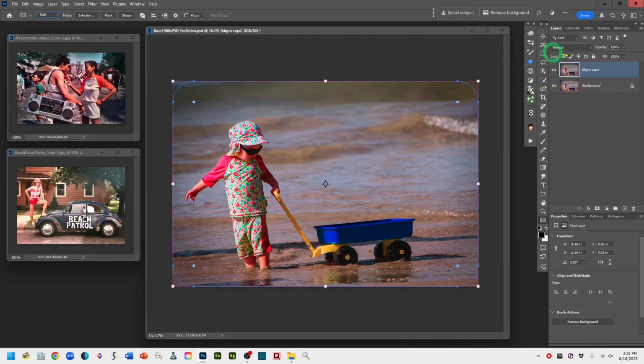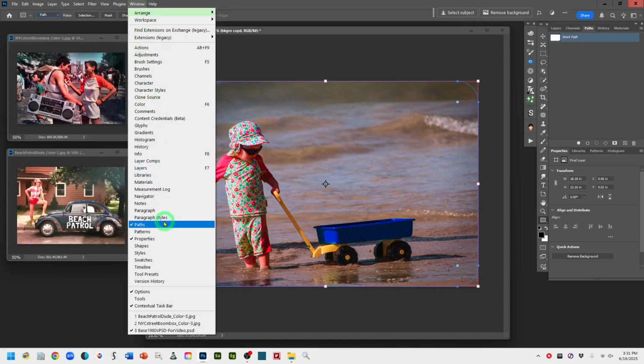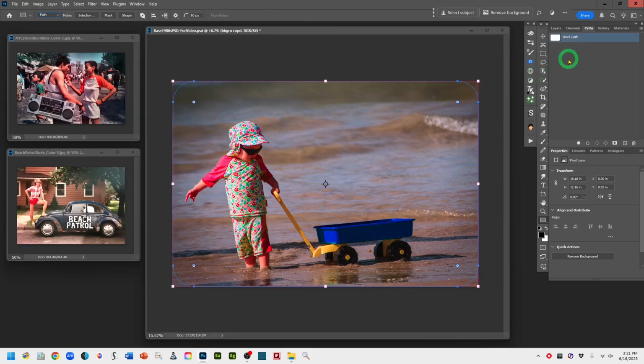Then we're going to come over to the layers panel and just come across. We have to come to the paths panel right here. Click on that. Okay. If you do not see a tab for the paths panel, your paths panel is not open. Come to the top of the interface to where it says Window, click on that, come down and just click on the word Paths. So you can see mine's already open because I have a check mark. So if you need to open it, you can.